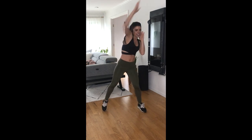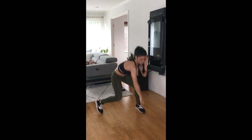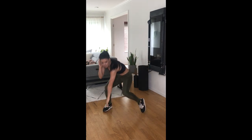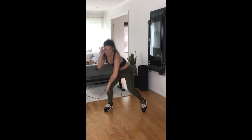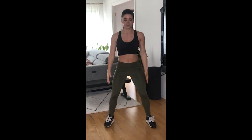Reach. We're going to go middle finger down to the toe, curl that spine. Let's go. Come on, down, reach. Good, curling the knee in, rounding the spine, big extension down to the floor. Giving me 8, 6, good. Deep squat in the center, 3, 2, 1. Let's go, deep squat, press, push, down.